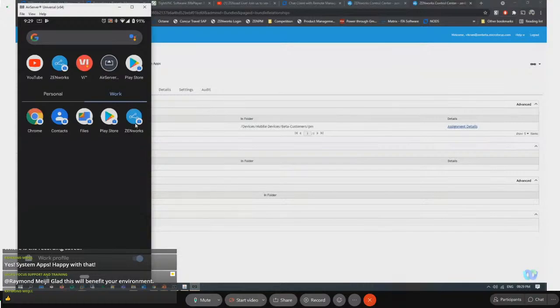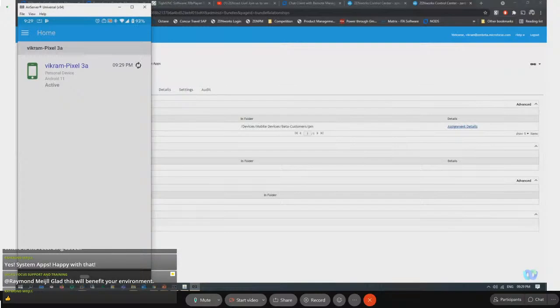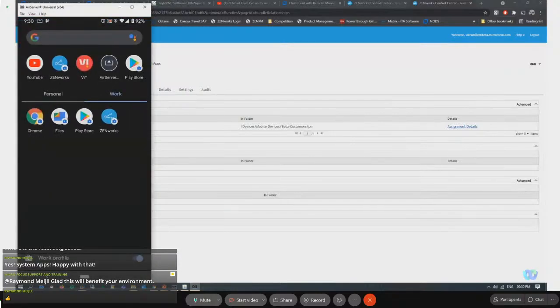because that wasn't specified as a part of the system apps. So I'll open up my ZENworks app and do a quick refresh just to make sure that we get the latest set of data in. And by the time I go back, yeah, there you go. The Contacts app is gone. So it's not really gone. What we have just done is that we have hidden it, so it's just not accessible to the end user.